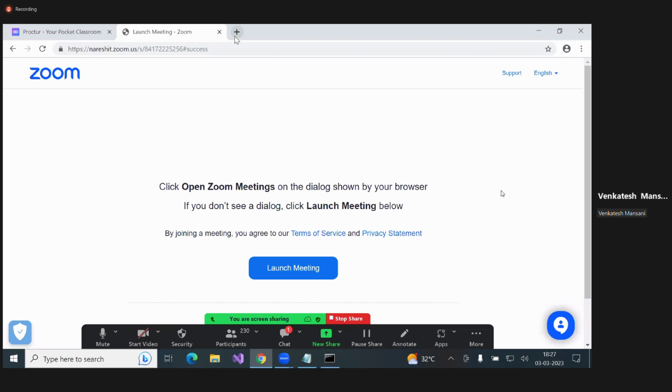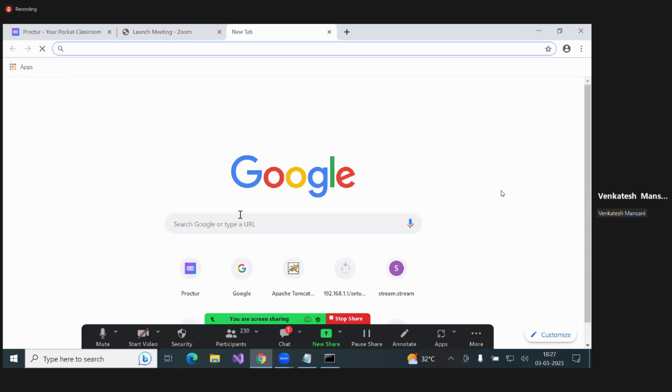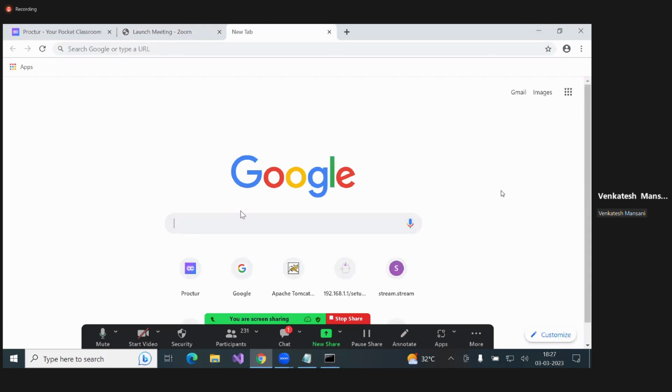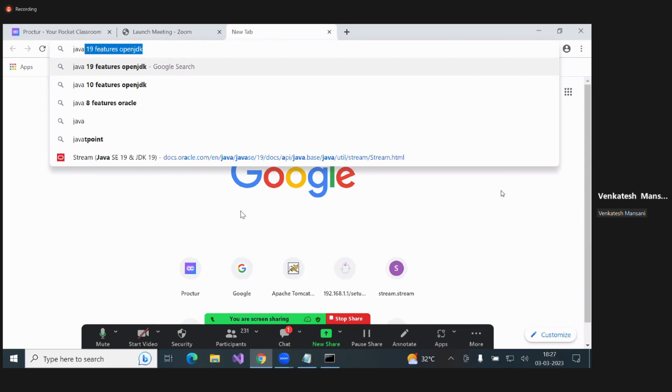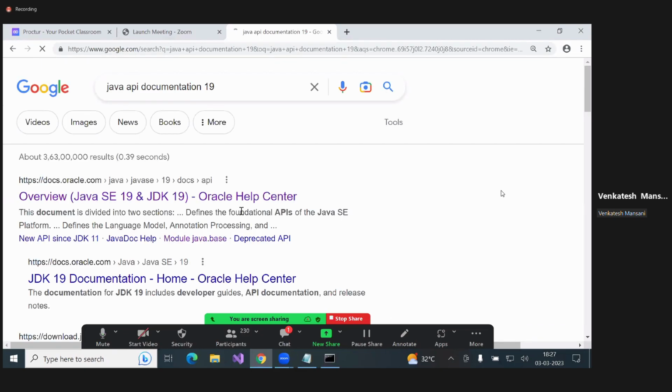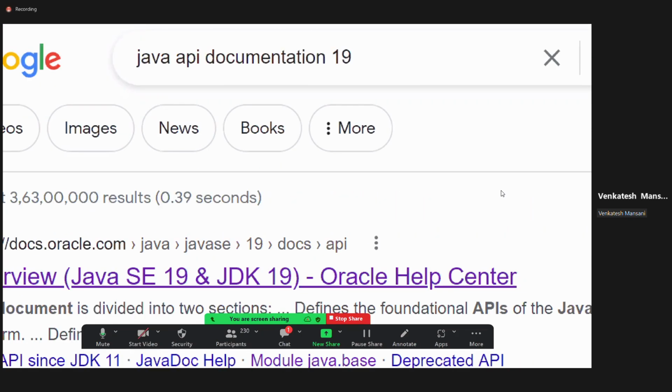If you open Google and type Java API documentation, version 19, the latest version, the first link that comes is the Java API documentation.